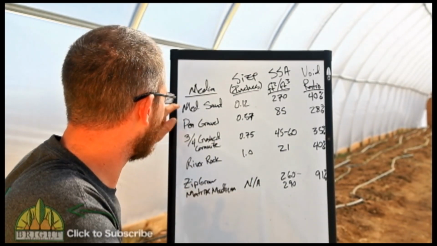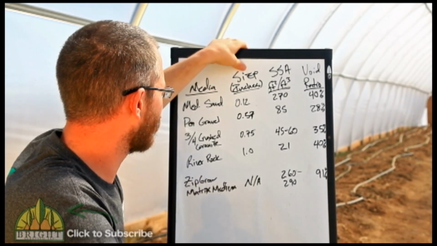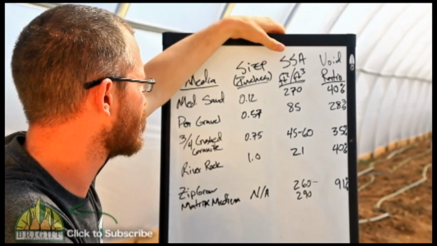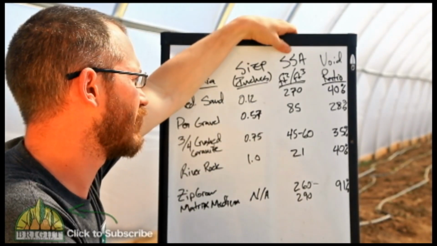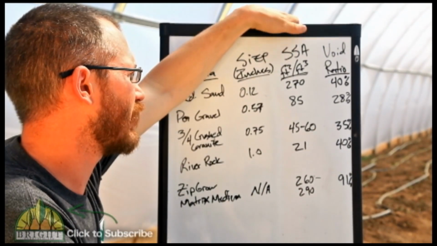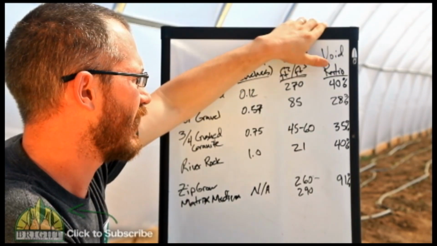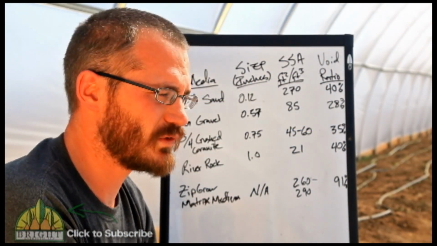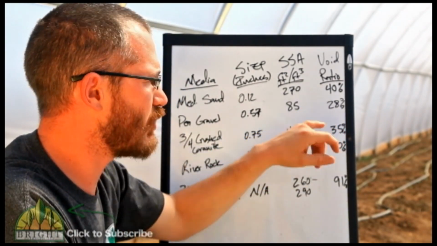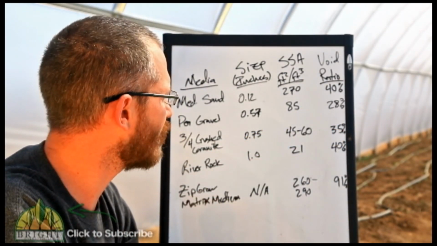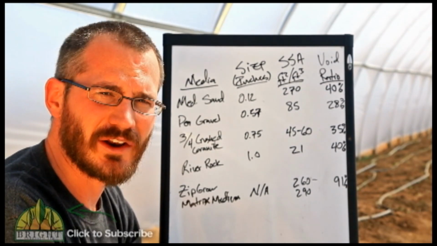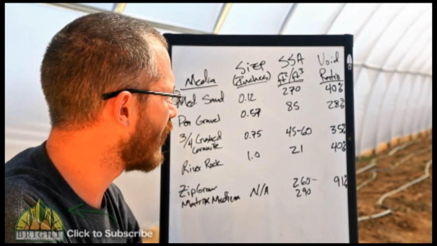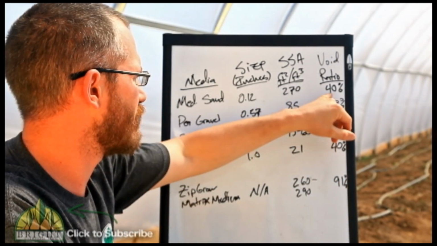So what we're looking at here is medium grain sand. We've got our media type, our size, our diameter in inches, and this is pretty rough again, our specific surface area in square feet per cubic foot, and void ratio. This basically describes the amount of void there is between these different particles. This is important because it tells us how fast water can move through it. It's related to the hydraulic connectivity, but another thing to keep in mind is pore space.